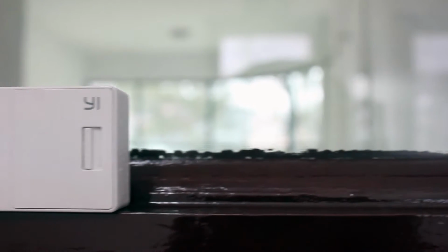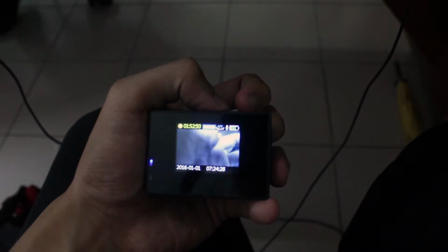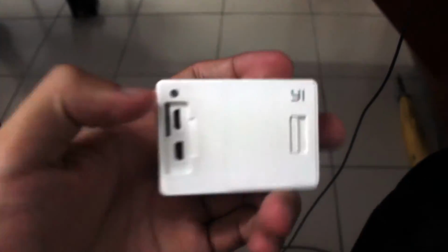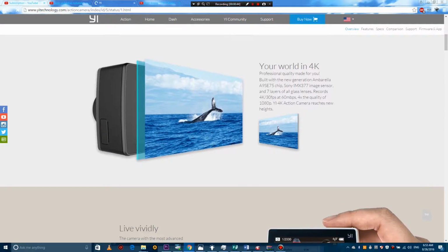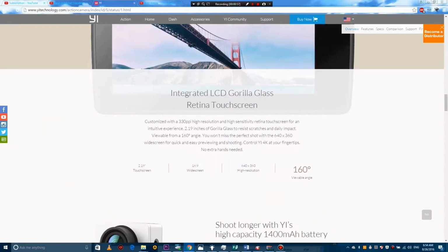Next is the lack of an LCD screen. Yes, it may be minor, but it's better to have one because it's better to see on a viewfinder rather than using your phone, which has somewhat minimal lag and latency when it comes to a Wi-Fi connection. However, the Yi Cam 4K has a better feature that has an LCD screen than the Yi Cam.